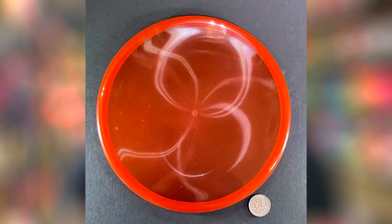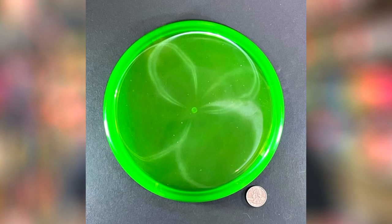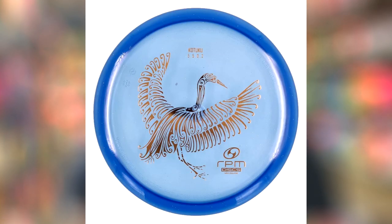As you can see by the pictures on the thumbnail and the pictures that I will flash up now, this company's light ring game is second to none. Seriously though, the plastic doesn't look too bad. It looks like a kind of Z-style champion cosmic — the translucent-style plastics that you see in some of the other disc golf manufacturers.